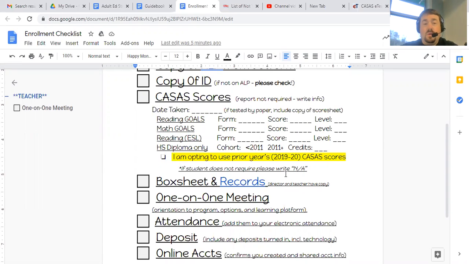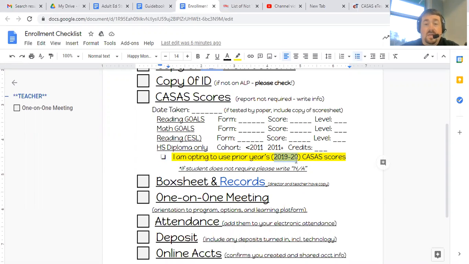We want to, whenever possible, get a CASAS on someone. Right now, during the pandemic times, we have two different options. If they were a student in 2019 to 2020, then we are able to use their prior score from that year.